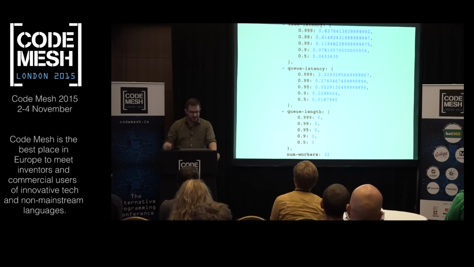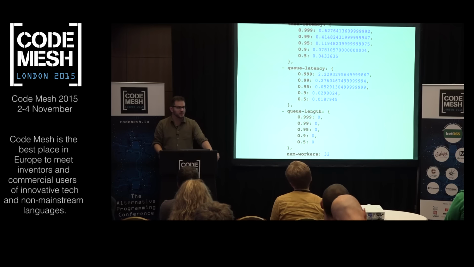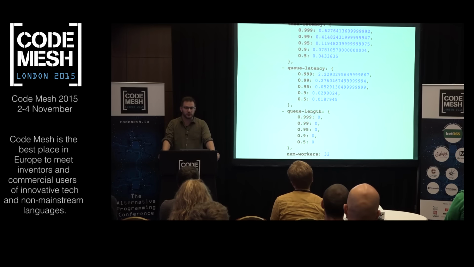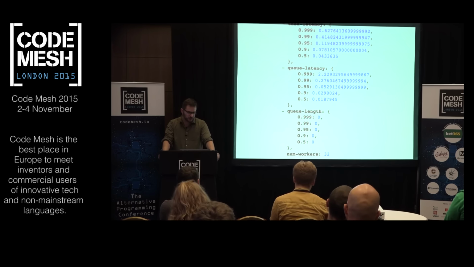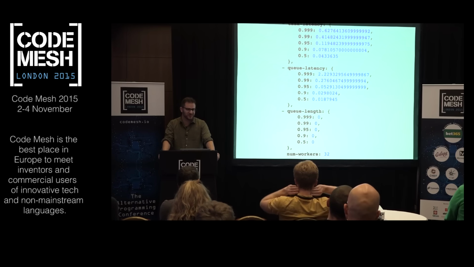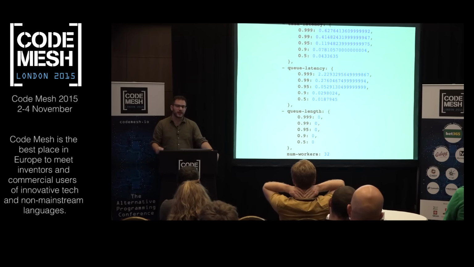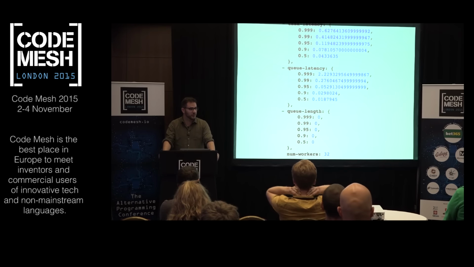Likewise, we can look at the task latency and the queue latency, where the task latency is the overall time it takes for something to clear the queue and get read, and the queue latency is just the time that's spent on the queue. And you'll notice that the upper end of both of these distributions are different. The queue latency is actually a lot larger, even though that's supposed to be a subset, and this is because this is sampled, and both of these are looking at slightly different samples.